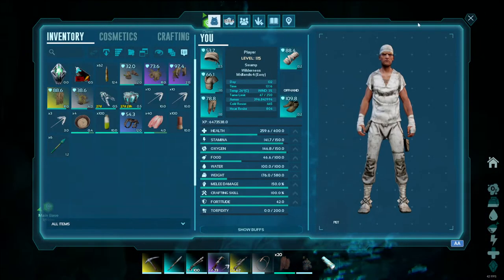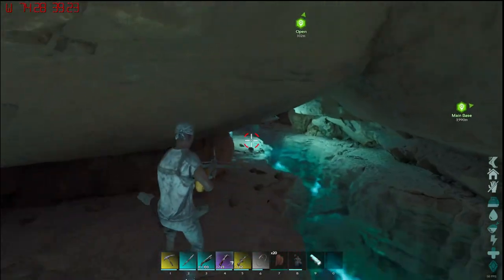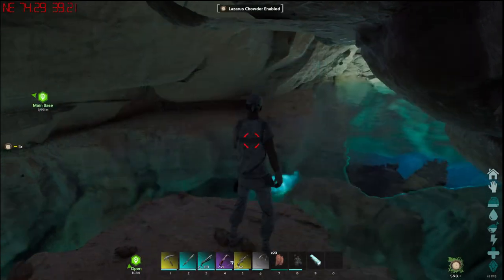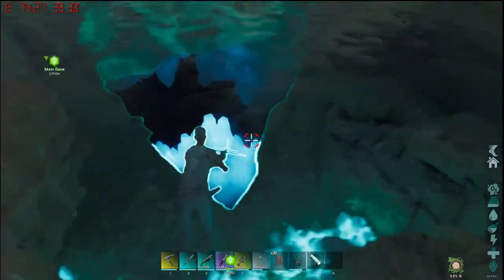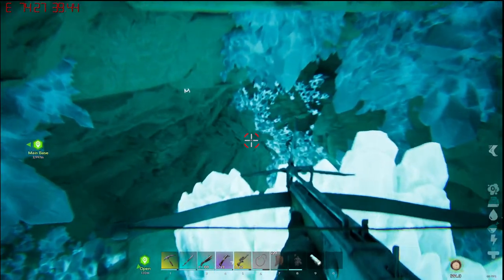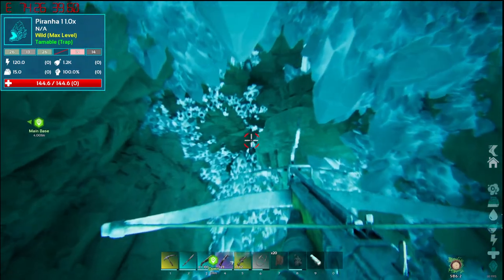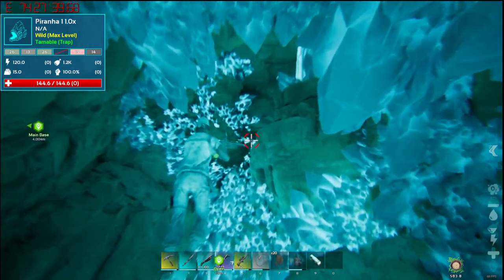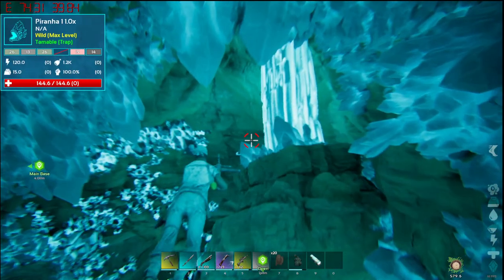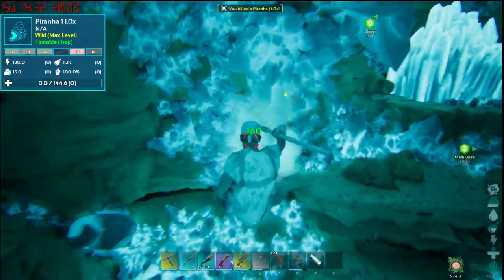All right, take our Lazarus chowder. Oh, I can't do it while swimming. So let's get up here. There we are. And I'm just going to forget about the baryonyx for right now. What's that thing? Piranha. Shoot. Am I just that slow? I think I am just that slow. Okay. There.